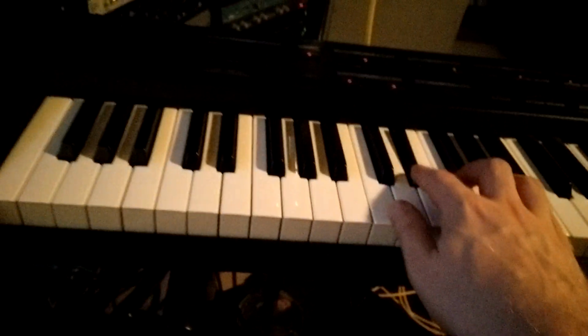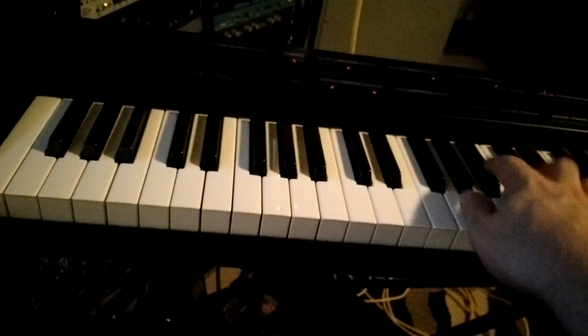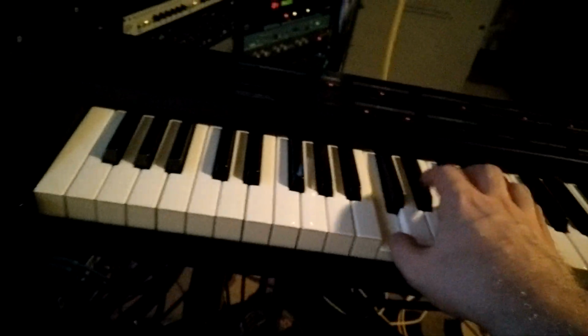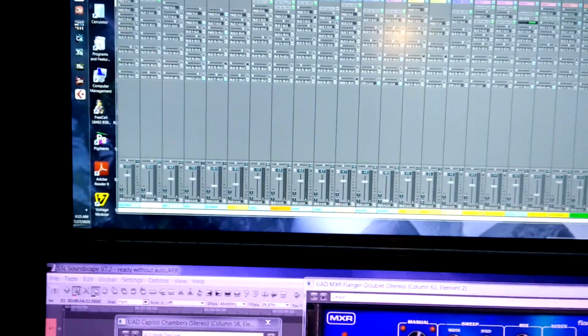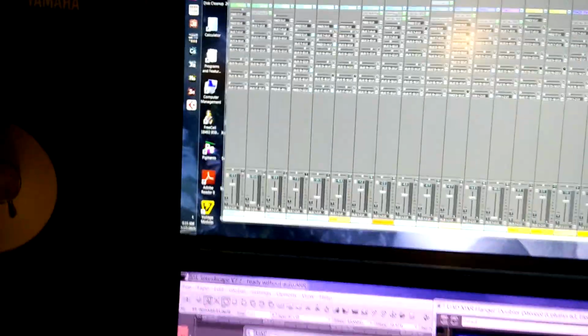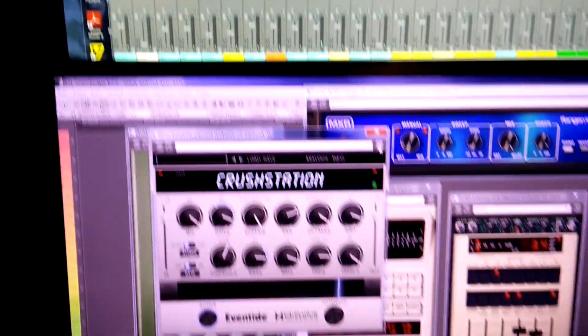If I play the Zox, just sounds like that, but I can bring up the plugin and turn off the bypass.